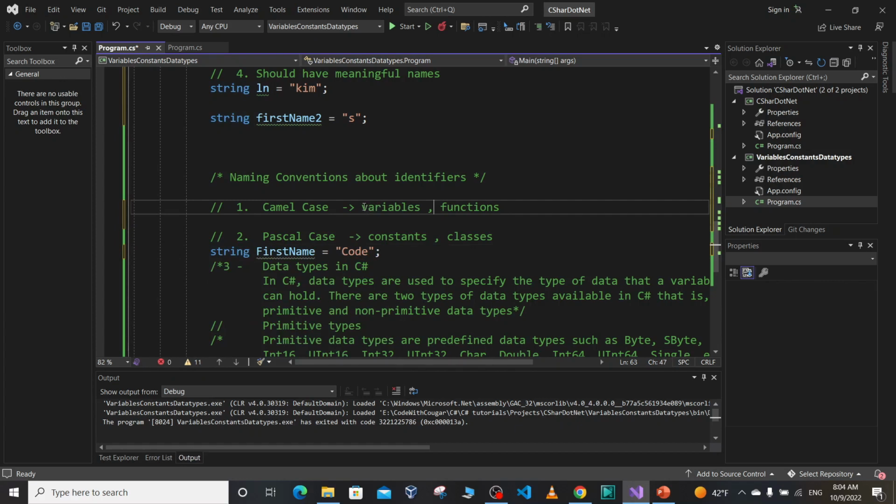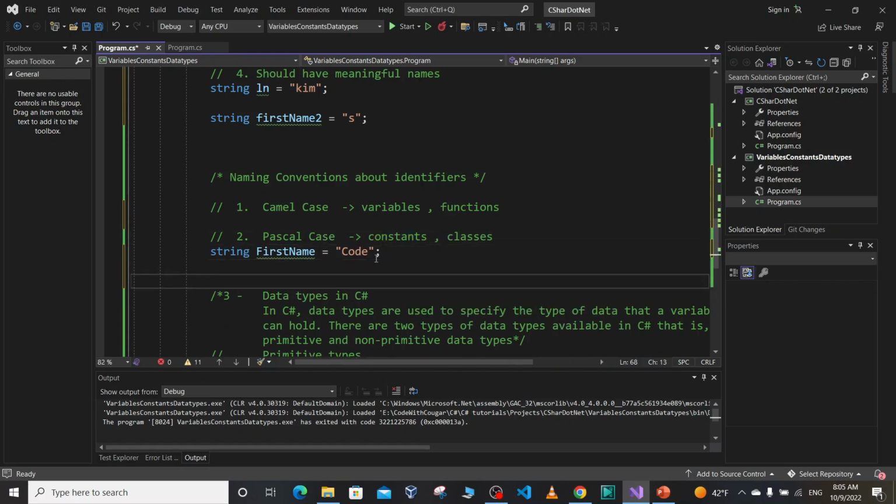I myself use camel case for variable names and function names. I use Pascal case, or Pascal naming convention, for constants and class names. If you have come from a C or C++ background, in C or C++ constants are always all caps.